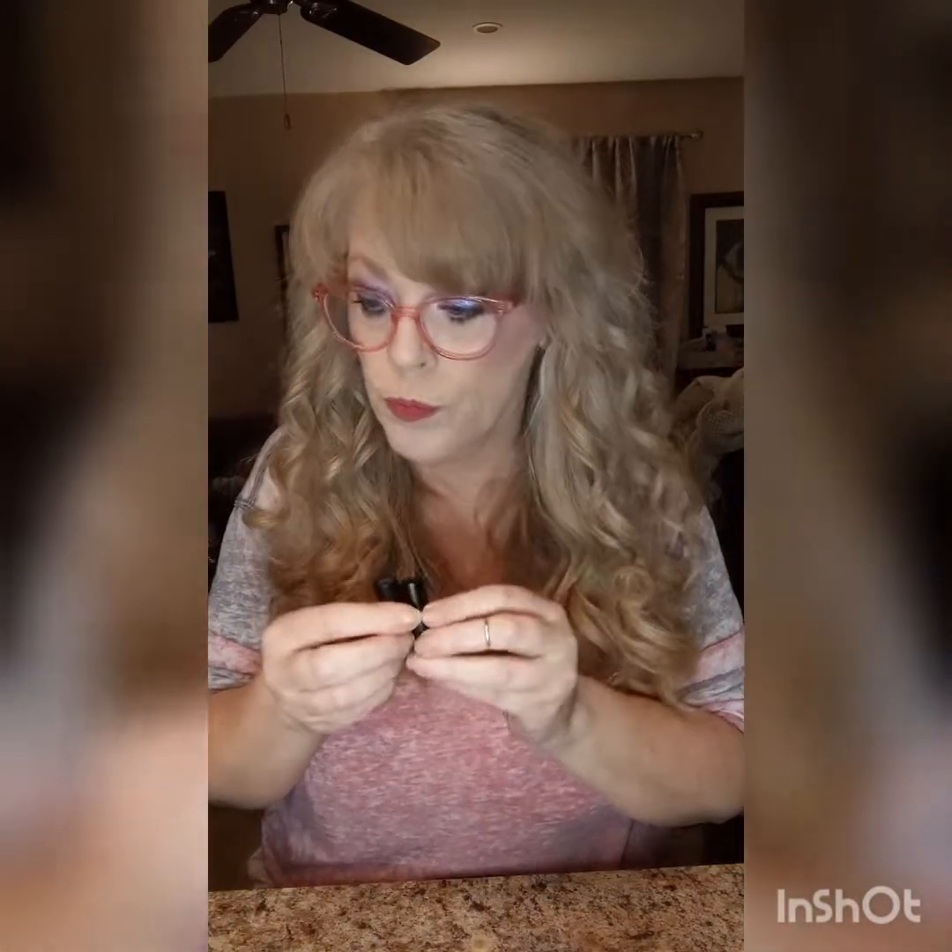The pile of lipsticks that I frankened — the Revlon Gold Goddess, because that was going to work, and the Wet n Wild Dark Wine — lovely color, lovely formula, I actually love these, just not for me. That went with my Charlotte Tilbury ones from the project — Pillow Talk and Very Victoria. And my baby melts — I wish I could reuse these things but I just don't have a mold. These were in Dark Room, so those are done. I have one tube of lipstick out of all of that mess.